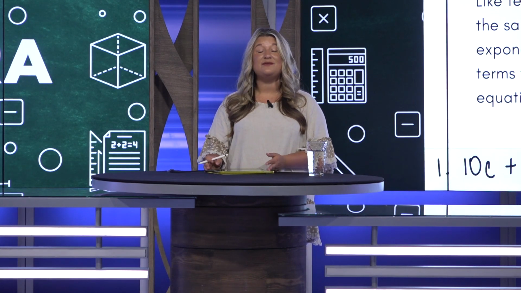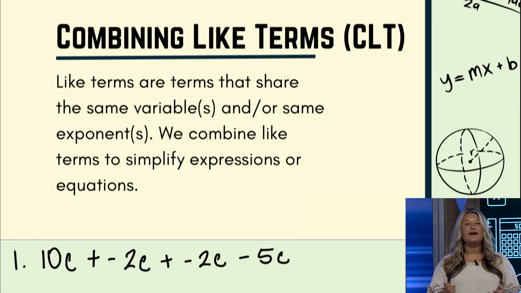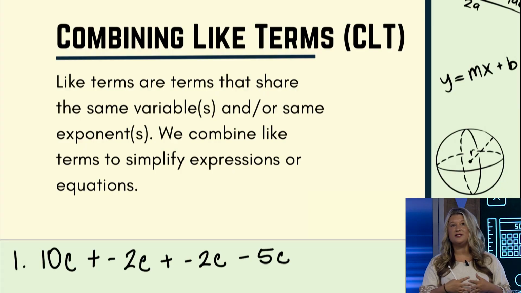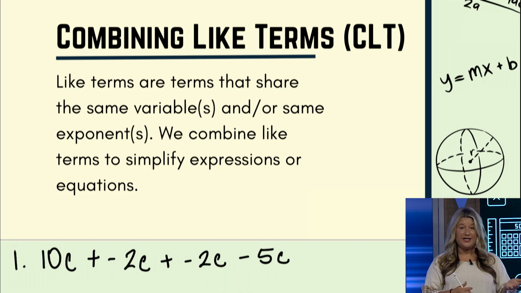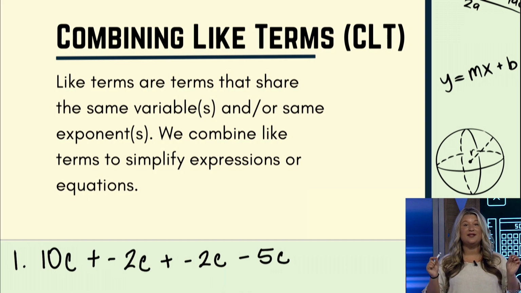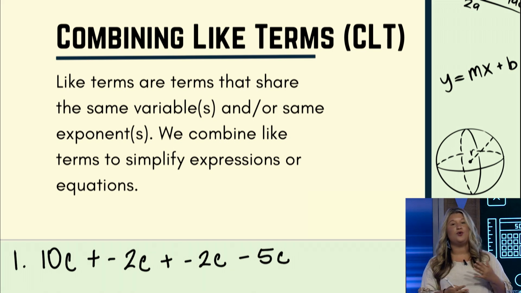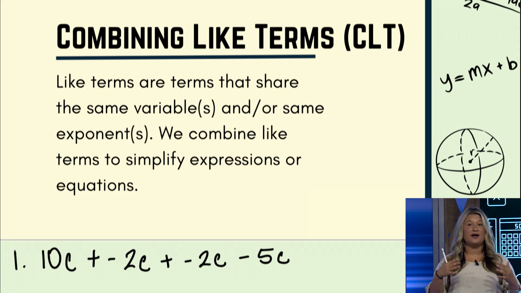Next, and we're almost done, is combining like terms. Combining like terms is a process that you'll use when we factor, when we deal with polynomials, and when we do equations in the next lesson. Like terms are the terms that have the same variables and the same exponents. There may be several variables, or just one variable. There may be different kinds of exponents, but it has to look the same.